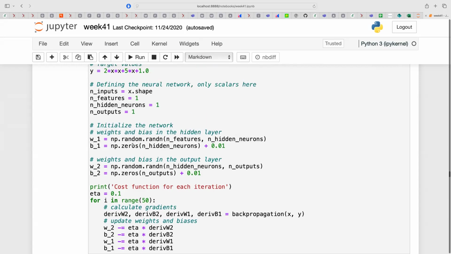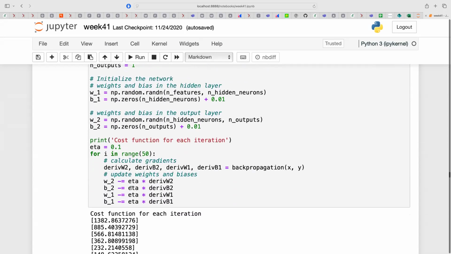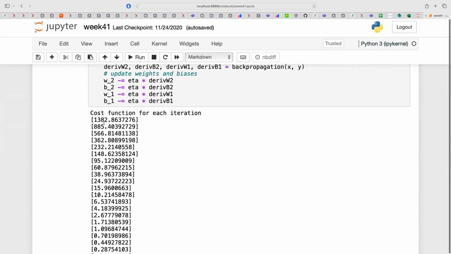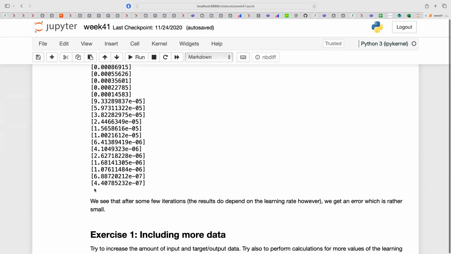But now you see that with this function here, which is just 2x squared plus 5x, the first guess gives me a pretty bad mean squared error. So this is the mean squared error. This is not very impressive. So it means that my random weights and biases actually didn't give me a very good starting point. But then if you scroll down here, you will see that after 50 iterations, my mean squared error is 10 to the minus 7, which is pretty good. So with 50 iterations back and forth, I have now trained a network.